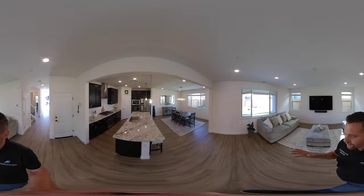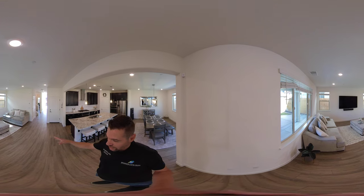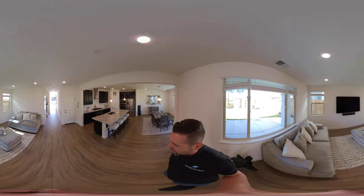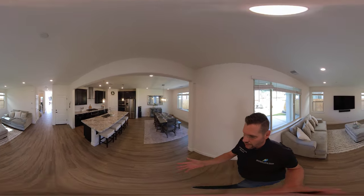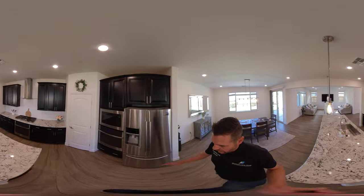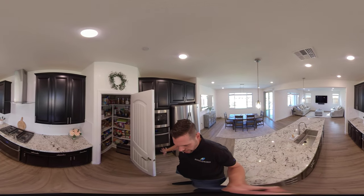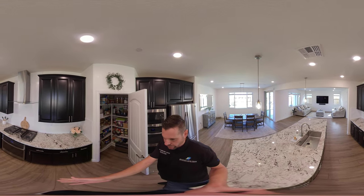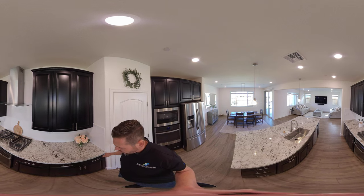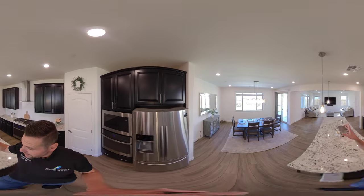You come into this nice large family, living, dining room combo — a nice great room concept. Lots of space, nice and open. We almost call this kind of a shotgun layout where you open the door and you can see all the way out to the backyard. Huge area, island for seating with four chairs set up. We have the microwave and oven combo — actually two ovens — plus an oven down below, a five-burner stove, pantry, and a really nice color with the black cabinets. They also added some pendant lights.